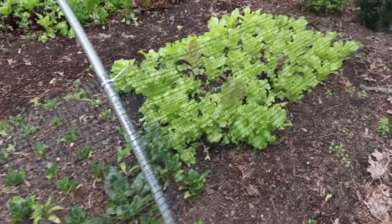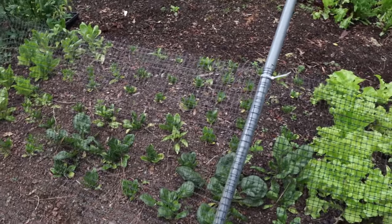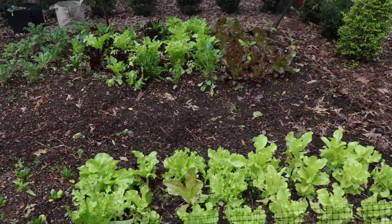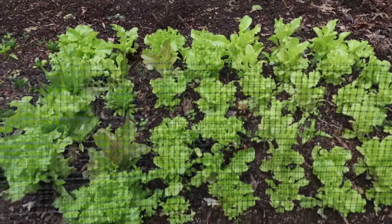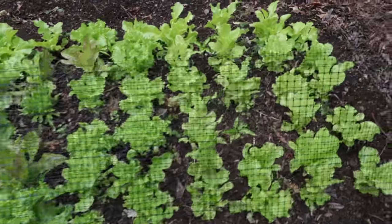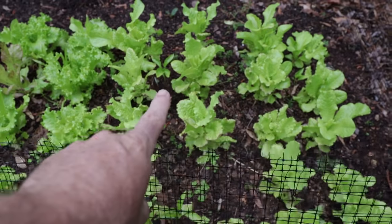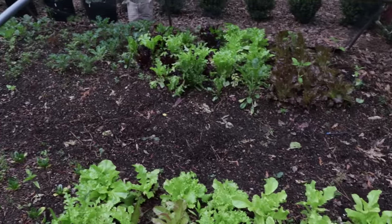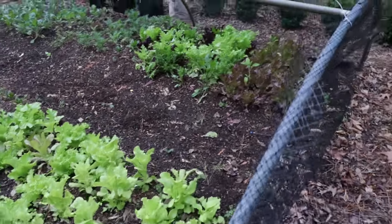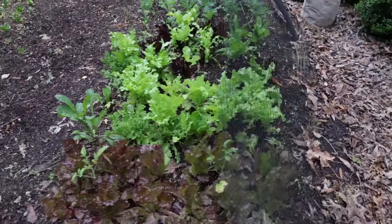All the lettuce here looks great. My spinach has been a little slow to start, but since it got warmer it's definitely starting to jump now. I haven't picked this lettuce in a couple days, and in two or three days it can just completely fill the space back in. Peppers are planted in here — there's one there, one there. Tomatoes are planted on that other side; I'll walk around there and show you that.